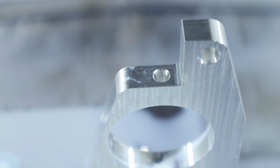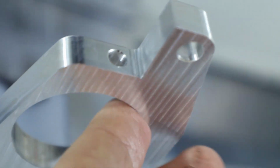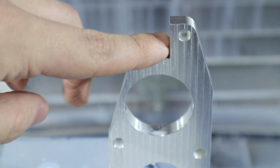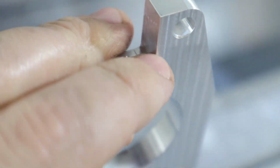Look at her. I mean, it's probably a little overkill compared to these ones. But this also cleaned up pretty good. I know it looks pretty bad on camera as far as cleanup goes, but I honestly can't feel it. My thing is though, I'm pretty sure the corner of that end mill is chipped, like all the corners. So there's probably a really tiny radius in there. I think you can kind of see it. The little white line down at the bottom is a little radius. That, and now it's got a little burr on there.